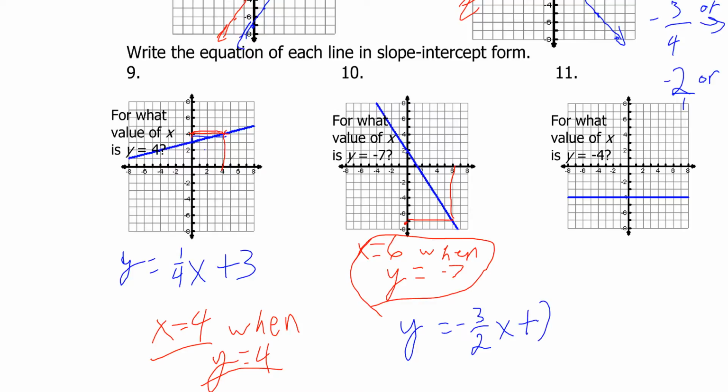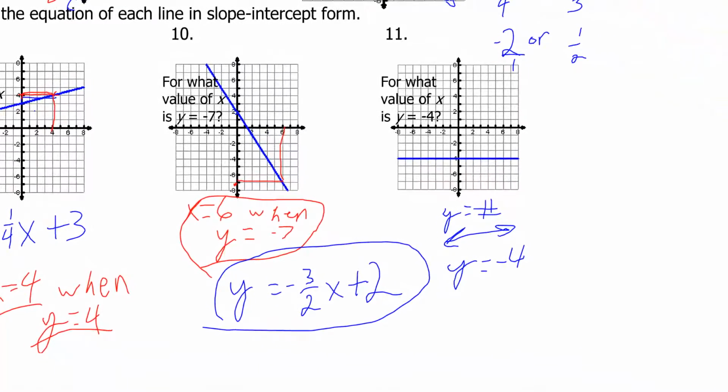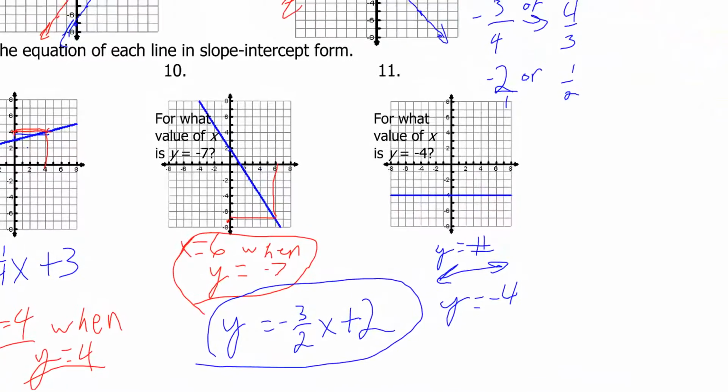Okay, -4. First thing is, we have to find an equation for this. If you remember, y equals a number is a horizontal line. So that's going to be y equals -4. Quite frankly, it doesn't matter what number you plug in for x, you're always going to get out a -4. So that would be all real numbers. I like to use that symbol for all real numbers. And there you have it. Day 0 notes are complete.